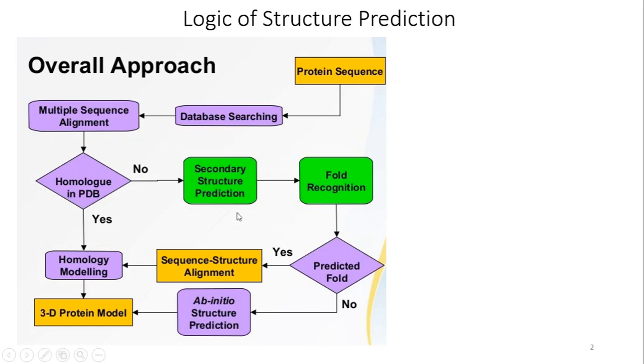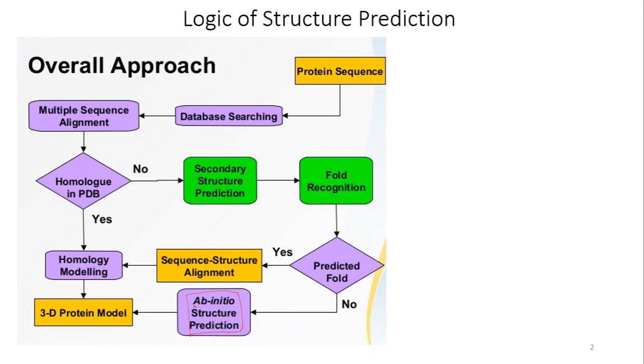and yet you failed after performing secondary structure prediction, you failed to recognize a certain fold. So in that situation, you won't be able to perform homology modeling or the fold recognition approaches as well. And in such conditions, there is only one way remaining, and that way of solving the structure would be using ab initio protein structure prediction.